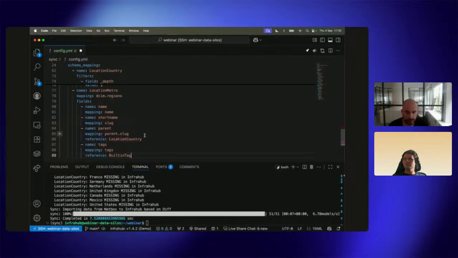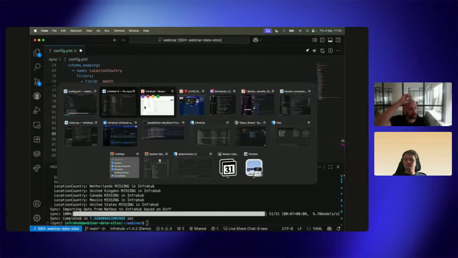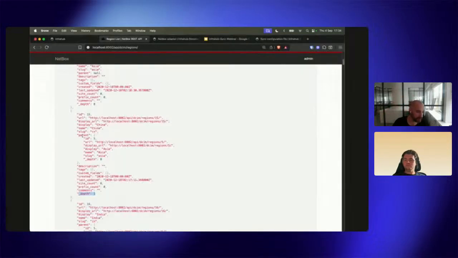Because here we use the slug for the mapping as reference with a short name, we will have as well here, when we are referencing the country, we will reference it based on the parent slug. And that dot, what's the dot doing? It's a sub-element of parent, so on the parent, you will access the attribute of the parent. So here for the parent, you have ID, URL, display, name, slug, and depth. We will use slug and not name in this case. Perfect.